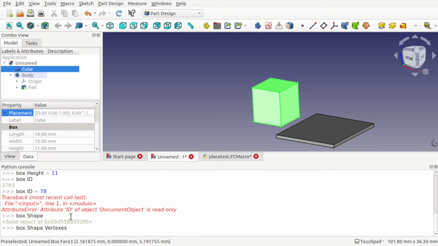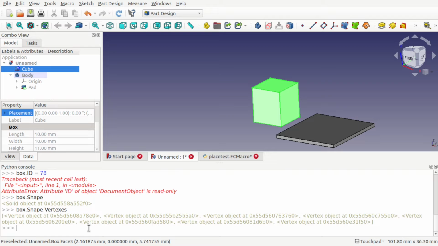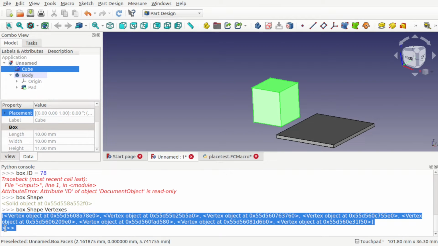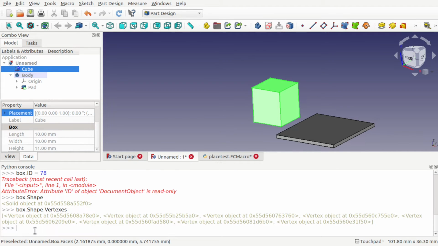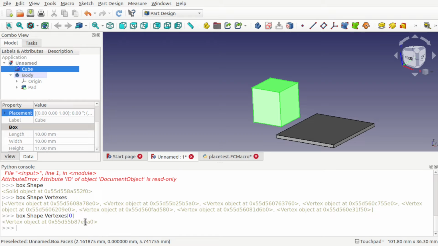So the vertexes, if I open that up and hit enter, that's pulling back, as you can see there, and it's in square brackets, so it's a list of vertexes. Remember, the lists are 0 index based, so if I want the first vertex out there, I'm in a 0, and that brings back a vertex object there. And that object will also have a number of other items in there. So at the moment, the autocomplete doesn't actually complete that.